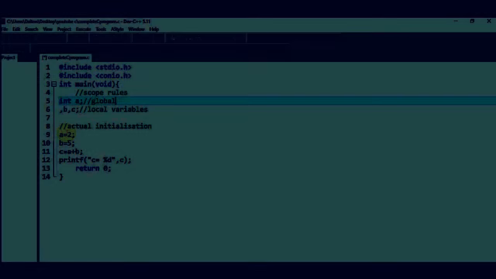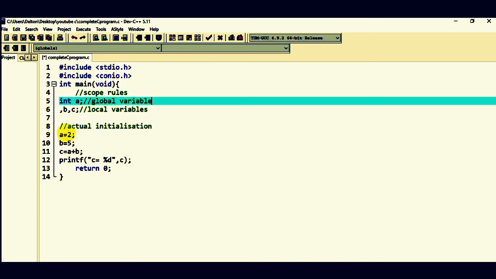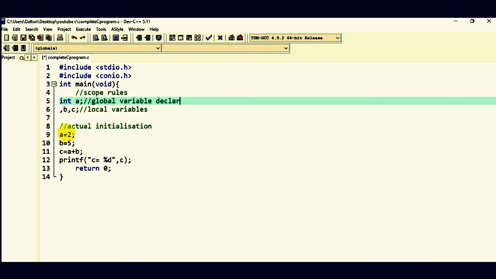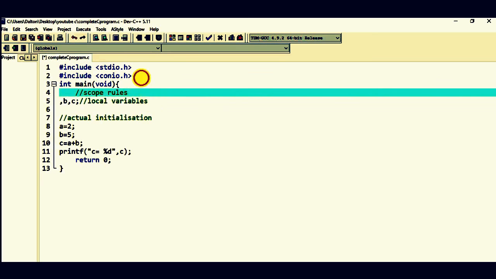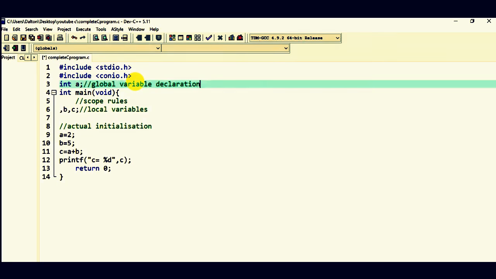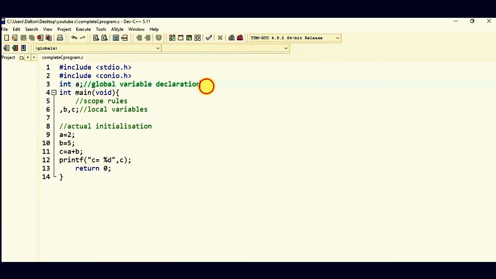This one becomes a global variable, the global variable declaration. That's how you declare a variable globally. Then just cut it from there. Don't put it on top of the program. Now this becomes a global declaration of a variable where we declared a globally.